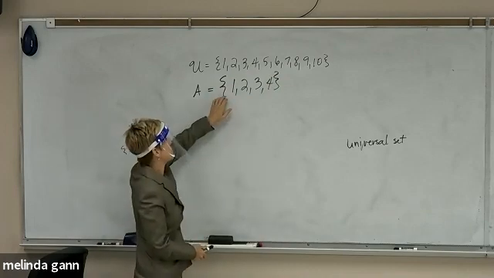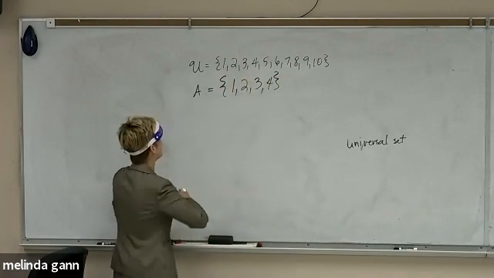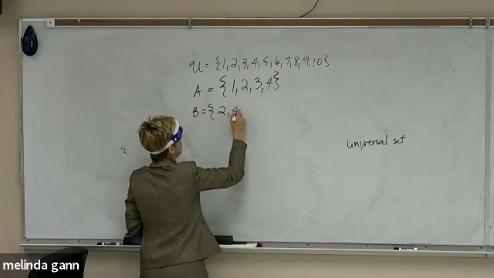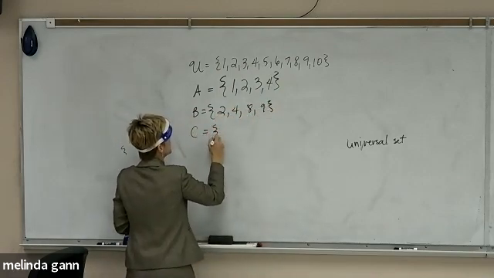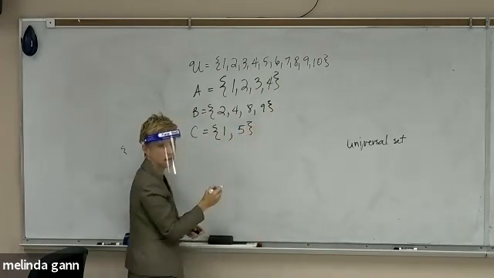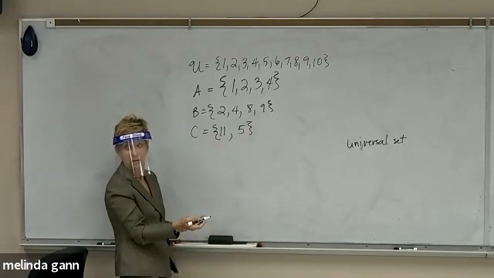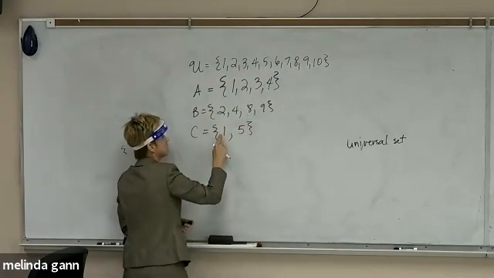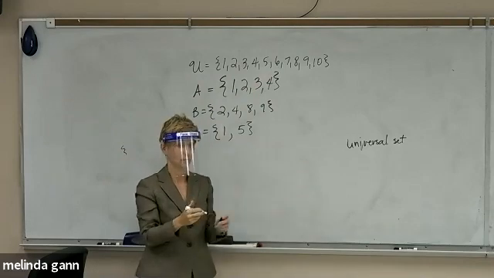So these sets are going to have to come out of those sets. They would never have another set down here. Now B might be the set with just 2 and 4 and 8 and 10 in it. C might be a set with 1 and 5. You see what I'm saying? But they would never have C be 11 and 5. Why? Because 11 is not in the what? Universal set. And in a different set of problems, they'll change the U.